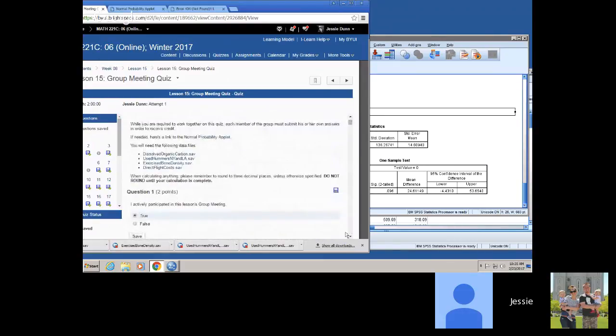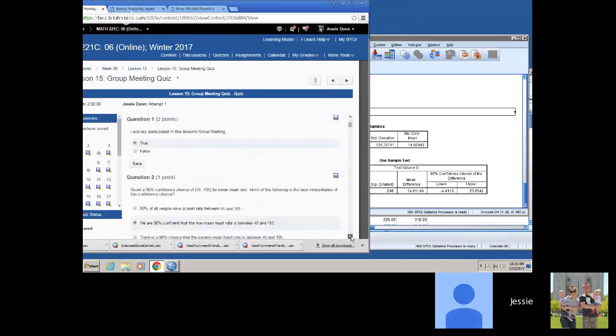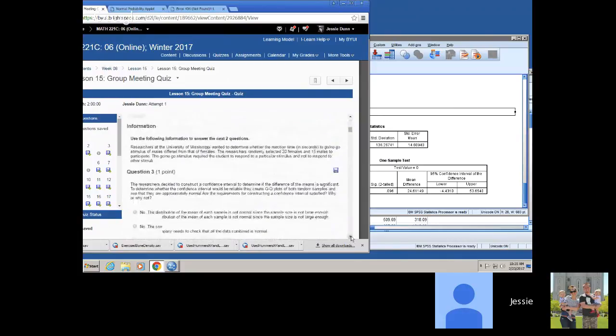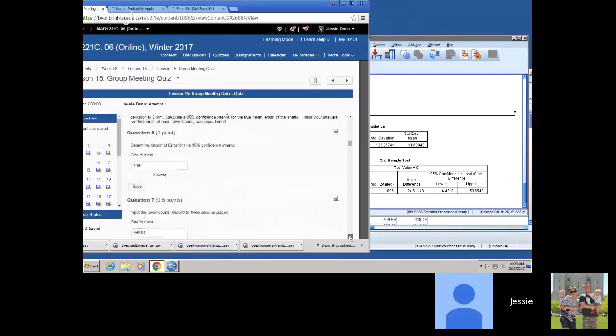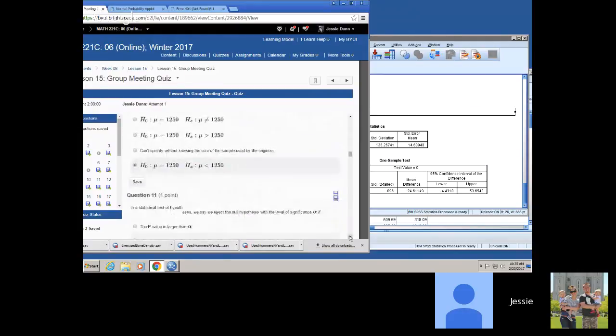It's not the one we clicked. Maybe it is C. So for 3, we put the last one. Yeah. Okay. So then the distribution of means of each sample is normal since the data has been determined to be normal. Okay. Try that one. Yeah. That's the only one I got wrong. Oh, that's impressive.